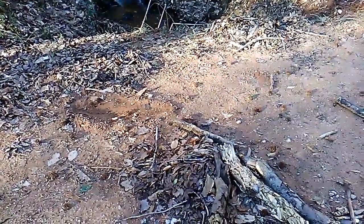Okay, now let's go to picture 011, and it is a picture of a track that I found on the other side of the road as Dorothy found this. So I guess this was Dorothy's first Bigfoot footprint that she's found. She remembered her first Bigfoot sighting of several years ago, and I will try to do a video on that pretty soon because I also had a sighting at this same place where she had her first sighting several years ago, and I'll tell you about that in an upcoming video. But anyway, that was the two footprints that we found in the same spot one afternoon, the 1st of March.